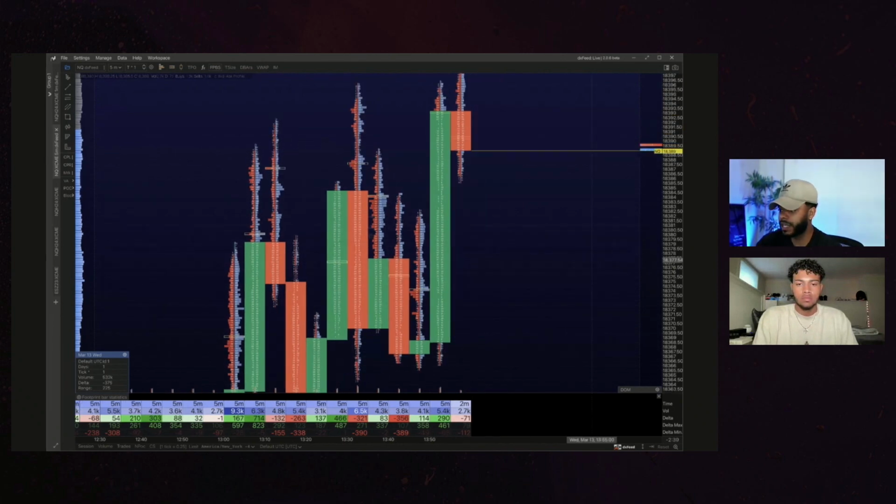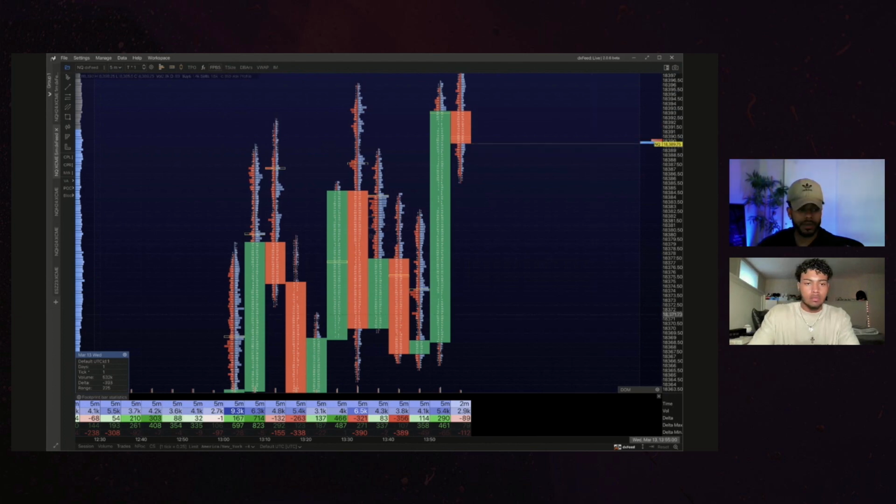But that's something that I like to use. I think it's really interesting. It gives you a different perspective. But yeah, Mousetrap, if you have any, I would love to see how you like to use an order book for better liquidity metrics. I always like to learn as much as possible and hear other people's thought processes and see how they approach that. So anyways, that's what we got right here.